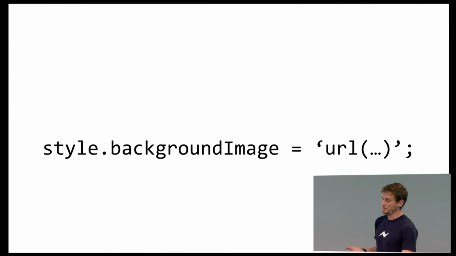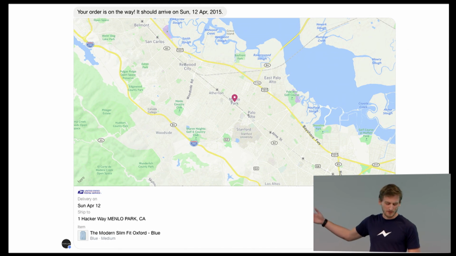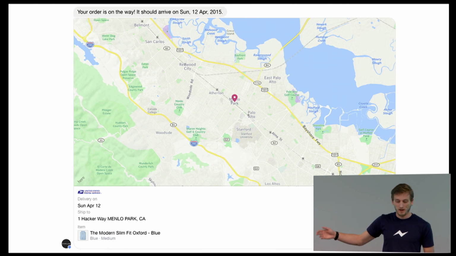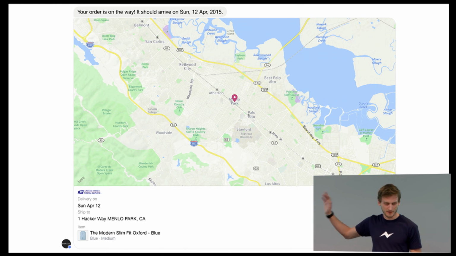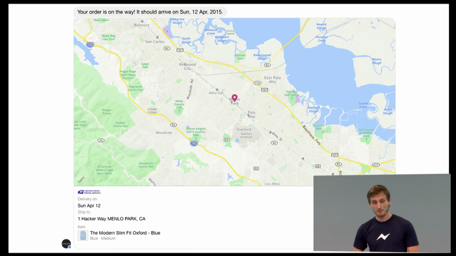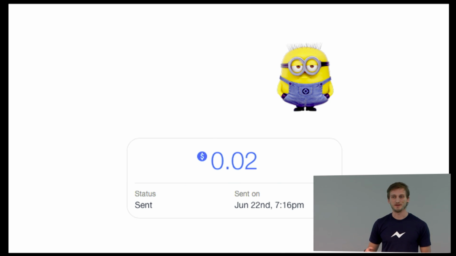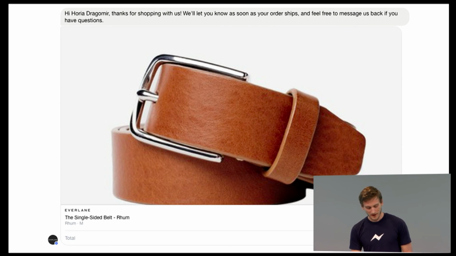And that empowered us to build very cool, very stupid components that you can use to build cool things. Like that shirt I ordered that I'm probably never going to wear because this is the Bay Area. It can have a component that tells me it's on its way, it's going to get delivered to the wrong address apparently. And this was built by another team, not by us, because we were more or less done having built the building blocks. A different team came around and built payments, and it was so easy for them to just drop in Messenger.com only by using our components. And that's actually a very cool thing.